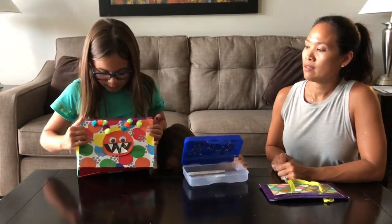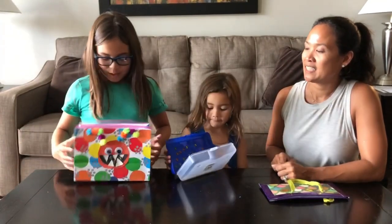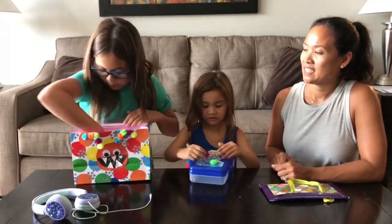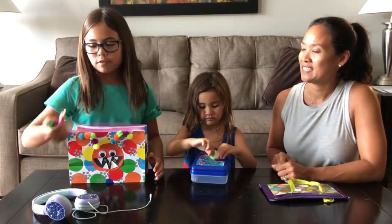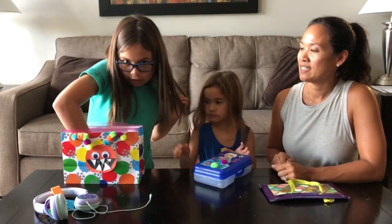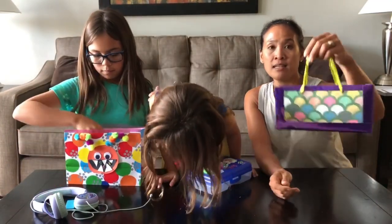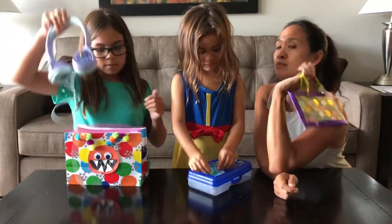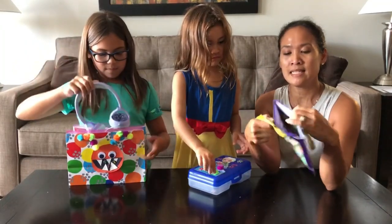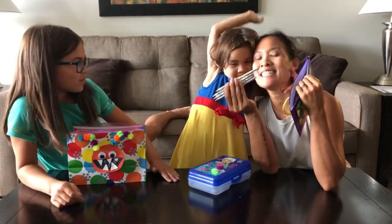Okay. So I put a monster on mine and it ate my name. And inside mine, since mine is so big, I put headphones in it. A bunch of erasers I got from the Dollar Tree a different day. Pencils. Yay. Okay, and mine is a purse. It doubles as a purse. And you can open it up like this, and there's my Dollar Tree pencils inside.